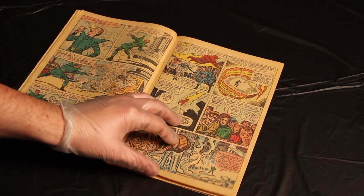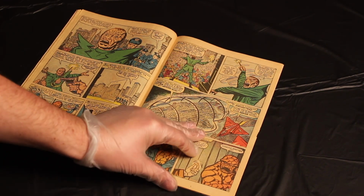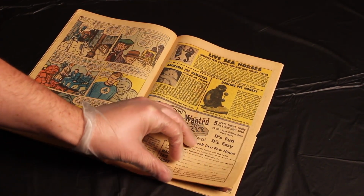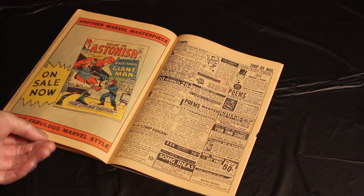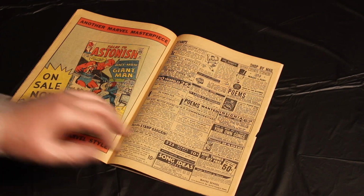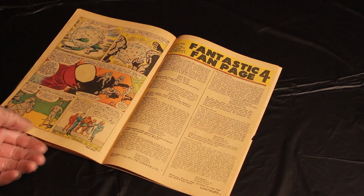Alright, and you're going to look at these pages, and you've got to judge the page quality as well. Page quality is not too bad. I would say cream to off-white would be my guess. Here, there you go. There's a nice little Giant Man ad. That's kind of cool. It's one of the cool things about having these old books.